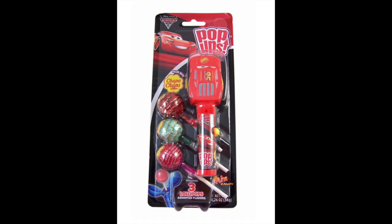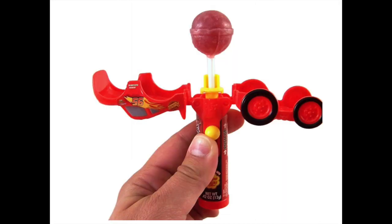And how about something to give out at your birthday party? How about a push pop? Oh, sorry, this is a pop-ups. Yeah, as you can see, this was made as a cross-promotion with Cars 3, and I was looking at this, and I was trying to figure out where the lollipop comes out of, because it pops up. So I went to the Amazon page for this, and that's what I discovered. Yeah. Yikes.